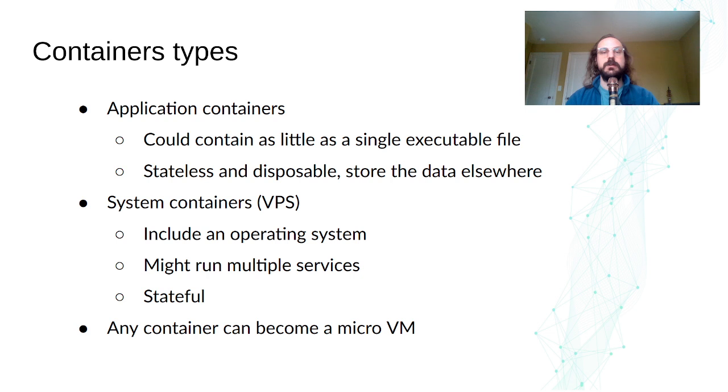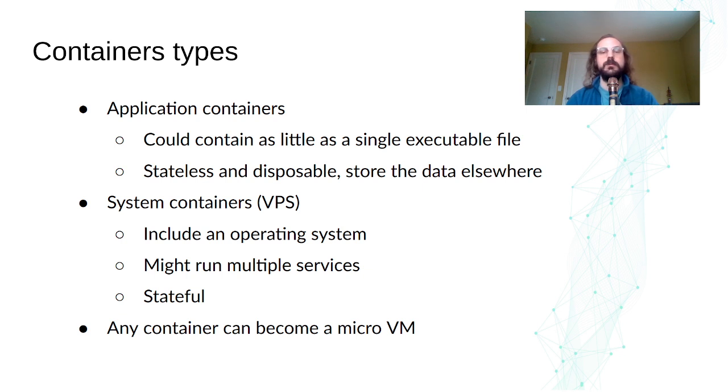And system containers contain an operating system that could be more or less full-featured and include different kinds of tools and utilities. A system container might run multiple services versus an application container that's designed to run one service. And system containers are stateful. So any changes that we make inside the container, we expect those to be stored if we happen to reboot the container or if the system that container is running on itself happens to reboot that hardware.